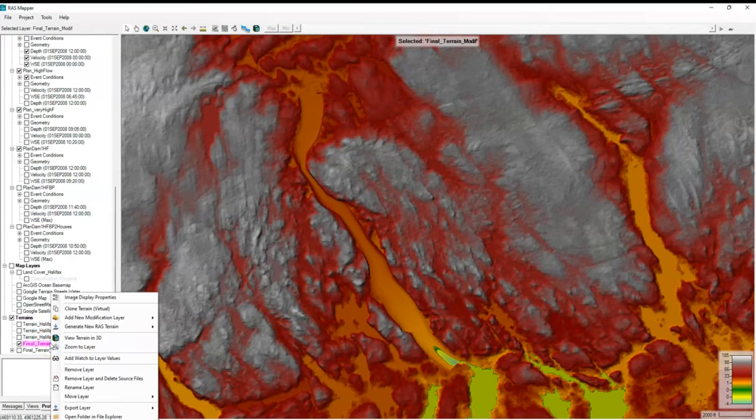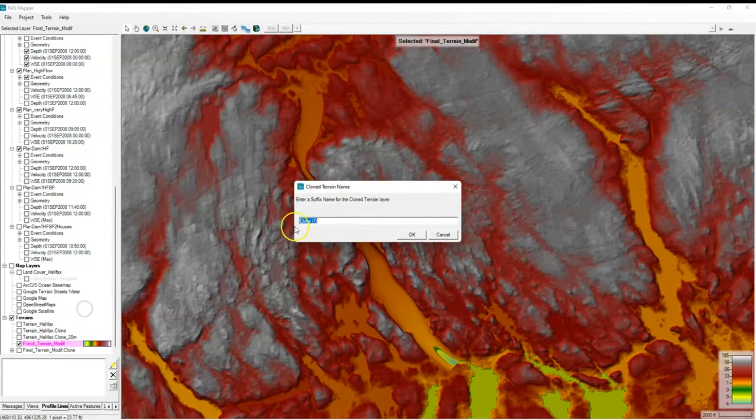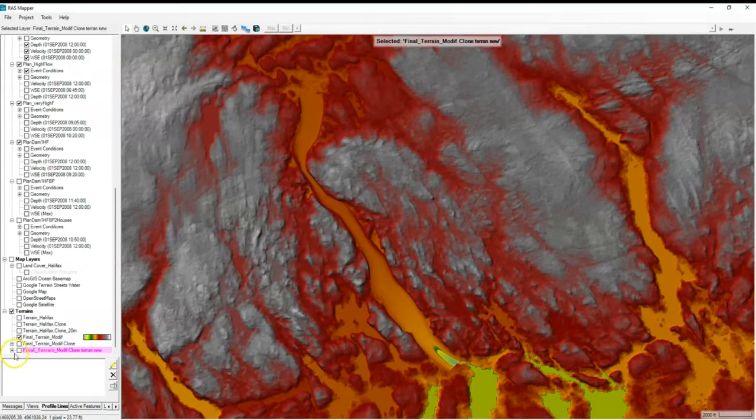First, we have to create a clone terrain. Okay? So you come here and you put clone terrain new, for example, so we are not mixing with the original one here. So we have our clone terrain here. We clone it because we don't want to work on the original data, because if we make, for example, any mistake, we can come back anytime to change. Okay, so I click this one. I have to deselect the previous one. So we show you working on this one.